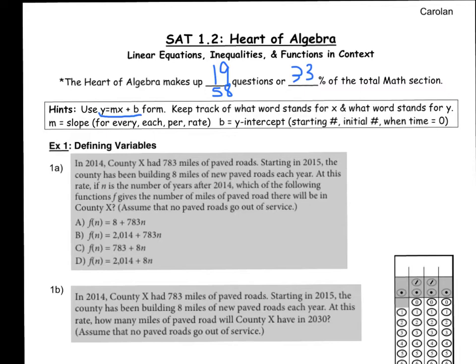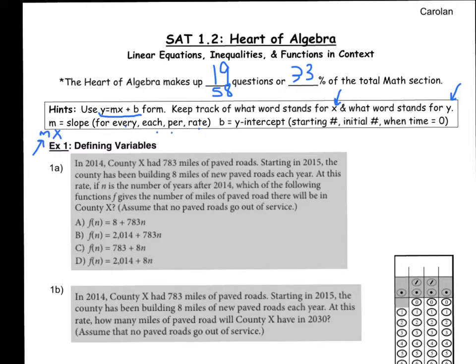of your mind. When you have word problems, label what x equals and label what y equals. So you may have to define the two variables and give them x and y on your own, but they might tell you what the letters mean in the problem. Remember that m is the number next to x, and you might see words like for every, each, per, or the word rate when it's talking about the number for m.